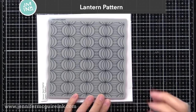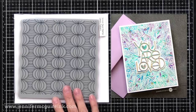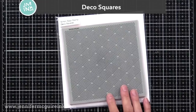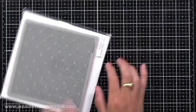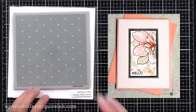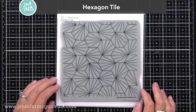Next we have background stamps, and there are some fun ones in this release. The first one is the Lantern Pattern — a beautiful, detailed background stamp. The one I think would be most fun is to white heat emboss it on white card stock, then just add some shimmer powder and water, let it dry, and you get pools of color in the detail. A lot of background stamps that have little pockets of detail are great for those products. Another with a lot of detail is the Deco Squares Background Stamp — this would be fun for a framed stamping technique where you stamp a bunch of flowers, mask the center and put a frame around it, then mask that center area and stamp with a light ink with a detailed stamp.